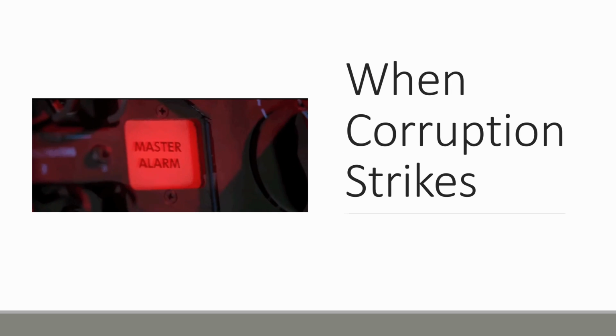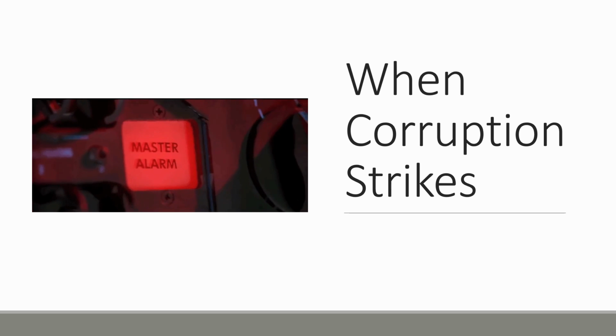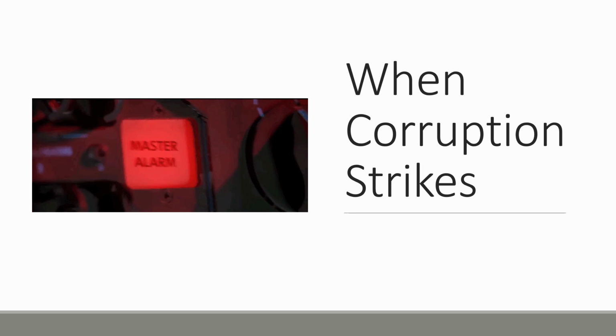So, what do you do when corruption strikes? And again, I wish we had a product that just threw up a master alarm on our desk when we ran into corruption. Yeah, it would have to flash red really, and it would also have to have a really loud sound that was really annoying if we had a device like that. But really, the tool is CheckDB, and that's our master alarm when something goes wrong.